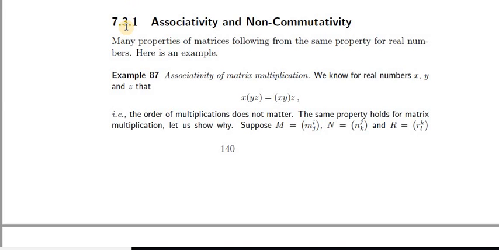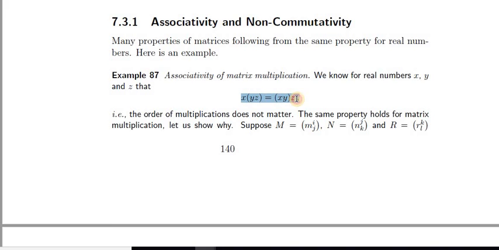Alright, in this video we talk about algebraic properties of matrices. Since we started talking about matrix multiplication, we should also consider the properties such as associativity, commutativity, and so on. We know that we can add matrices, but now we need to talk about multiplying. It turns out that matrix multiplication is associative.